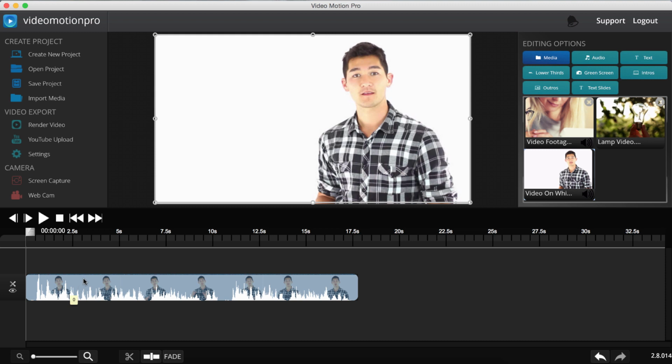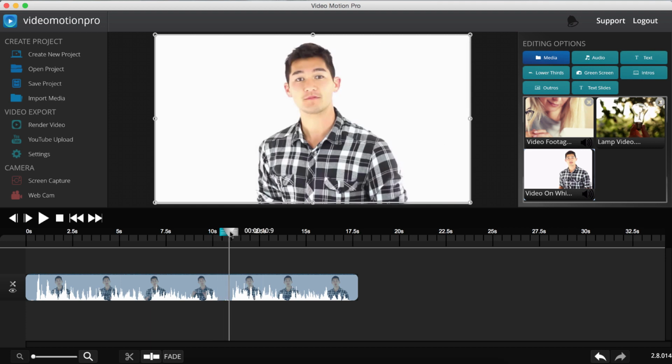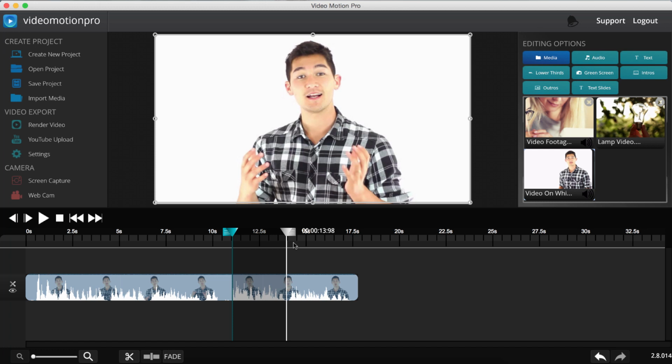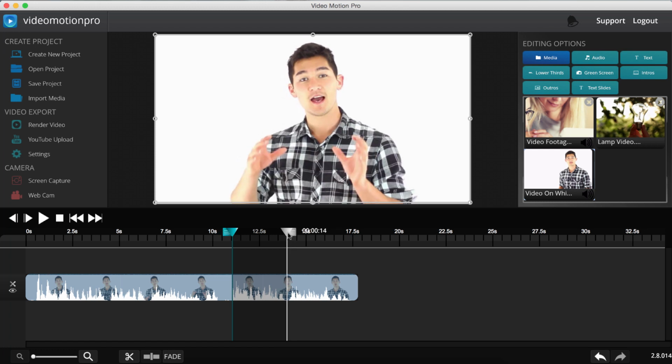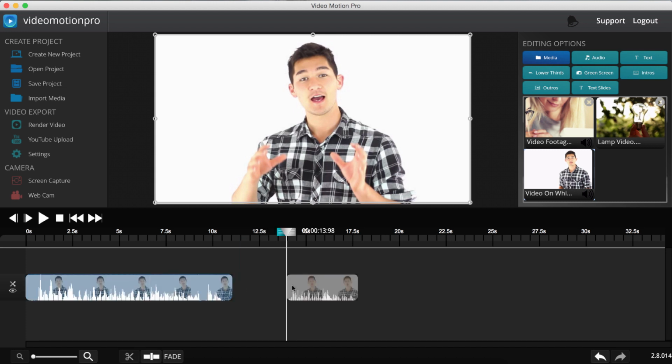So what I want to do is go ahead and make some cuts, and I'll show you how to do that. So if you want to cut an area out of the video, maybe you want to cut out this area over here, what you do is simply drag the time indicators to the area that you want to deselect over here. And this area between these two time indicators, when you select the track, click on this scissors tool, it will basically cut out this area here. Now if I make a mistake and I want to go back, what I can do is simply click on this undo cut item button, and that will undo that cut.